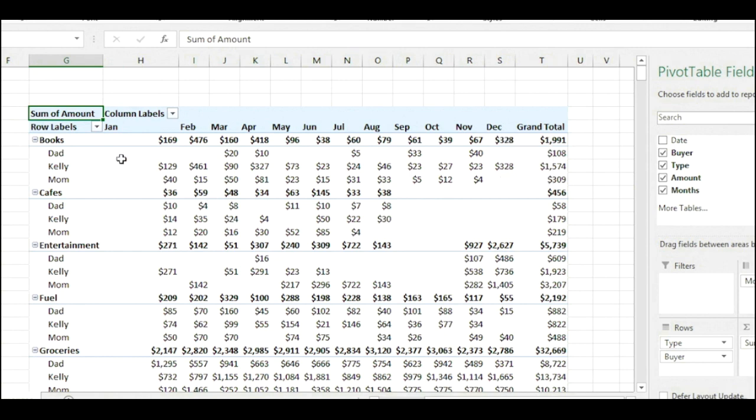And now we can see with a little less scrolling, or a lot less scrolling, actually, our time span going from January to December. And then we can see the breakdown of types of purchases and buyer more easily. This is especially helpful if you're viewing this workbook on a small screen device, maybe like a laptop, and you don't have a lot of screen space to scroll horizontally.